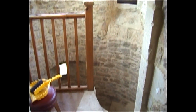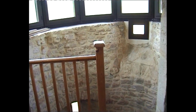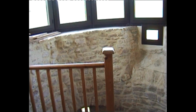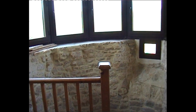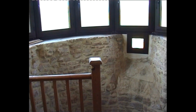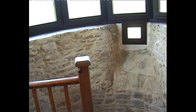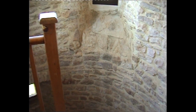When we bought this house, which was 21 years ago, the turret was actually filled with brambles, and effectively it was outside the building. There was no proper roof on this house. There were no windows or doors. The front window, the kitchen window actually had a car windscreen in it, and the lounge window had a wooden prop holding the lintel up.